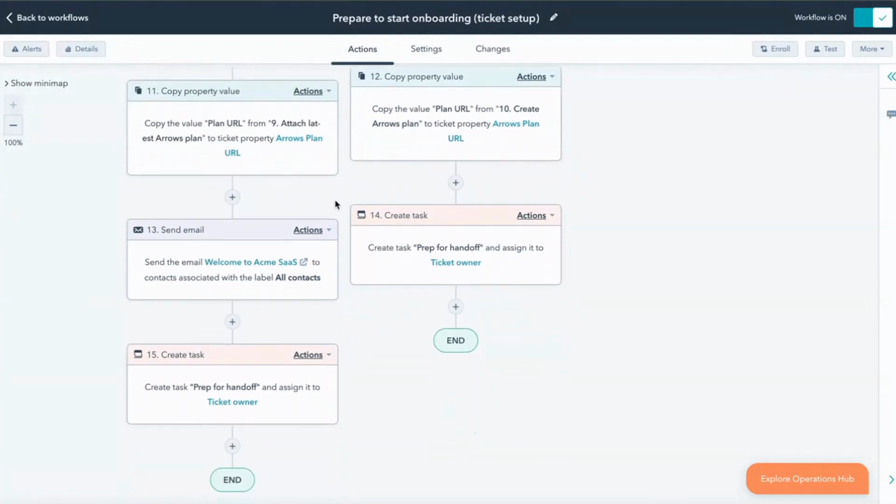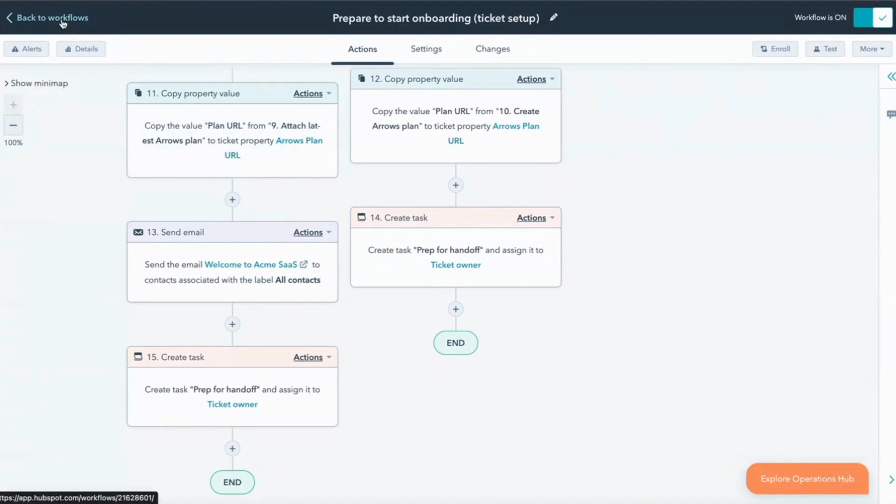Ideally, by the time it gets to me and my team, most of that information, if not all of it, is filled out. And anytime there's a process that needs to be automated, I can come and add to this workflow or have my sales ops team add to this workflow, getting me to the point where I am ready to send my email and I'm ready to prepare for this actual handoff. So between those two workflows, a sales rep has closed their deal, they've sold their deal, and a lot of things have happened behind the scenes before it actually lands with my onboarding team.